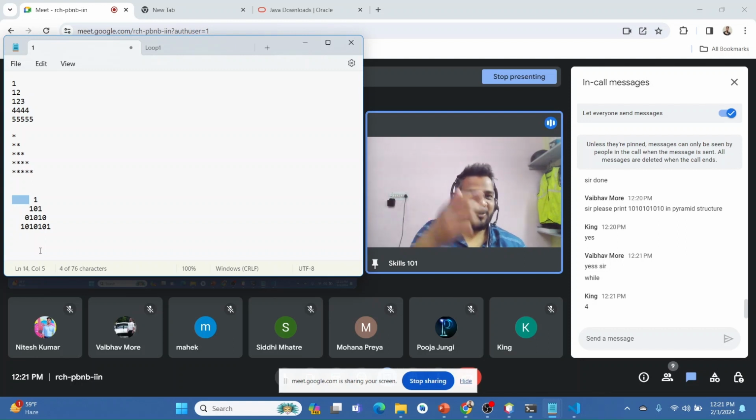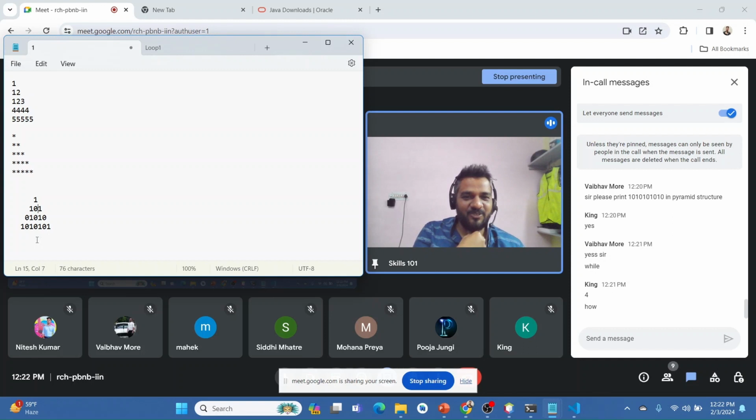Yeah, but we can do it with three also, because this is not into the right motion. So we are using 10 10 10. You can create these kind of triangle with three loops, and four is the maximum. Four is the easy one. Three will be a little bit tough, where you have to put if else also. How? So let's make it.